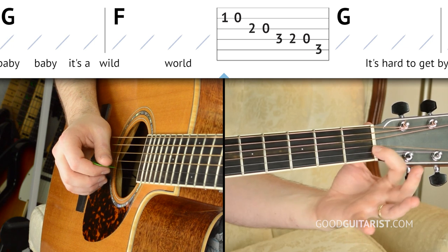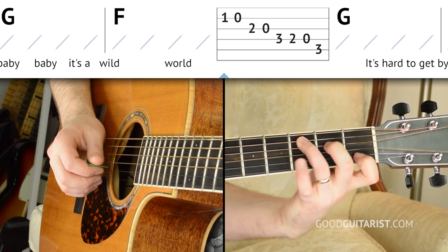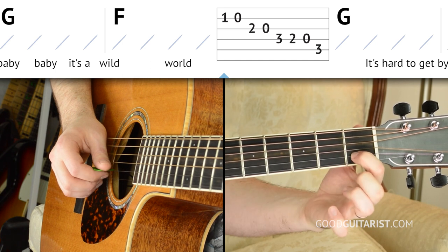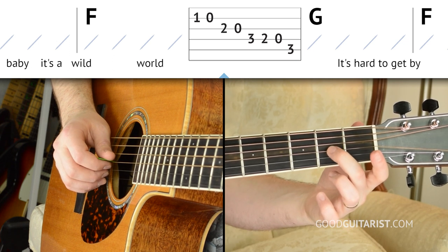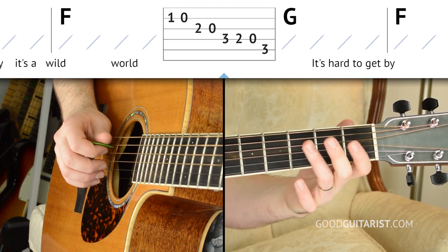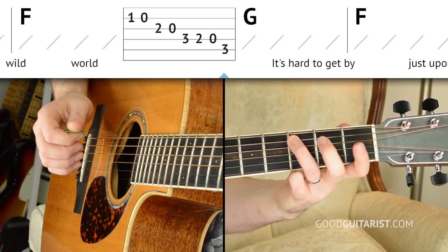This is the C major scale, descending, starting on C, which is the first note of the B string, the first fret, I mean. I have my index finger there. It actually helps if you think about your C chord when you're doing this. So we start off on the B string, 1, 0. Then we go to the G string and we go 2, 0. And then on the D string, 3, 2, 0. And finally, 3.